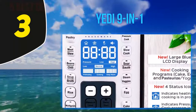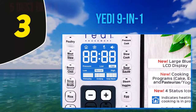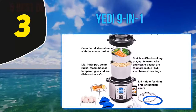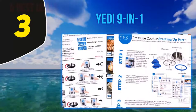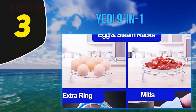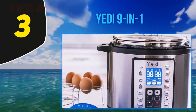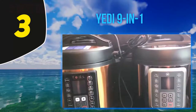Yeti's 9-in-1 programmable pressure cooker is a super versatile appliance that comes with a large 8-quart pot. Like other multi-cookers, this option allows you to pressure cook, slow cook, sauté, steam, cook rice, make cakes, and keep food warm. It also has a customizable function and conveniently comes with accessories like egg racks, steaming trivets, and cheat sheets. Another bonus: new recipes are uploaded weekly to the Yeti app, which is free to download.